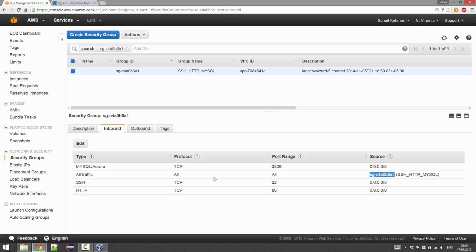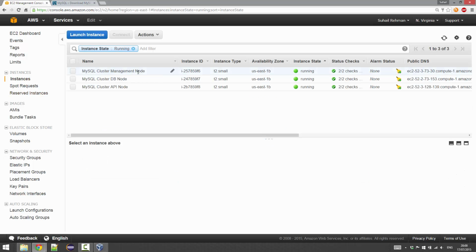This allows communication between all of the instances that use the same security group, using the private IP. It saves us a little bit of time in configuring specific ports that the management node uses to communicate with the DB node and the API node and so on.